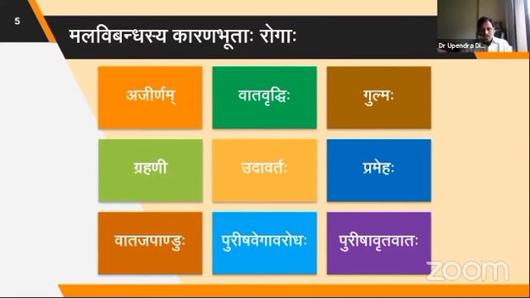Also, we can note Vataja Pandu. Unless we treat the underlying condition, unless we treat Vataja Pandu, the relief the person gets in constipation will be temporary. If we treat Vataja Pandu, then only he will be cured. Or Prameha. In Prameha also, the person may have hard stools, depending upon the type of Prameha, but he can have Vibandha. And when Prameha is treated, then the person will be cured of the disease.